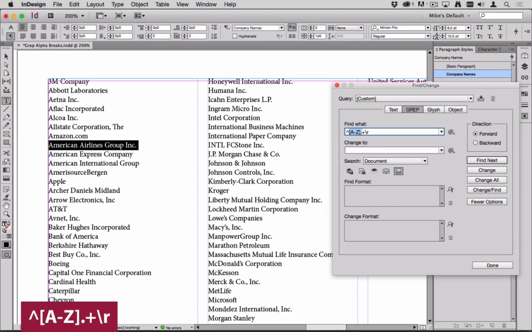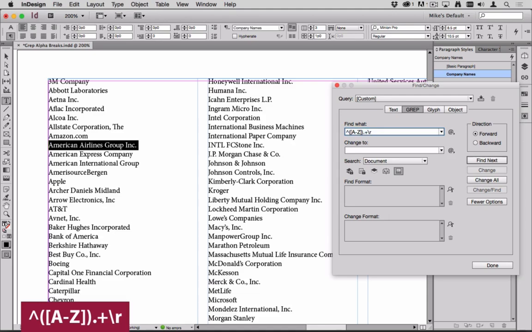This is what's called a backreference, and it is not documented in InDesign or available from the metacharacters menu. You just have to be enough of a GREP geek to know you can use it. Before I can make a backreference to something, however, I need to identify something to refer back to. As I showed earlier in this video, that's accomplished using a marking subexpression. In this case, it means wrapping my A to Z character set inside of opening and closing parentheses.